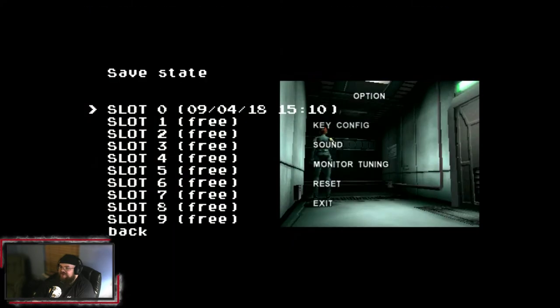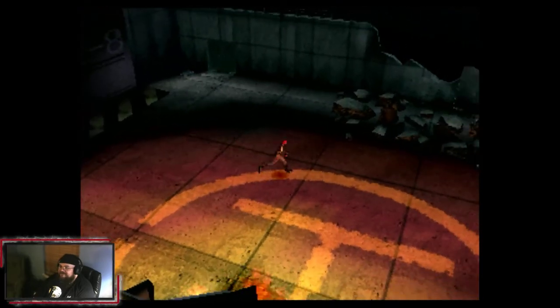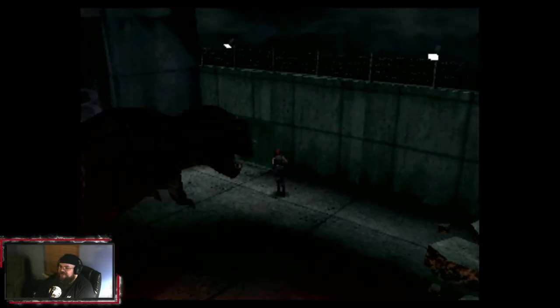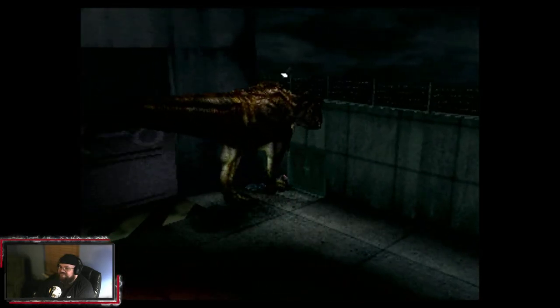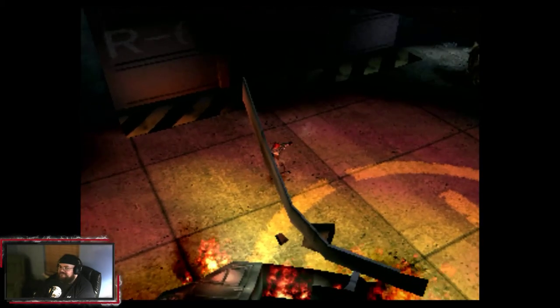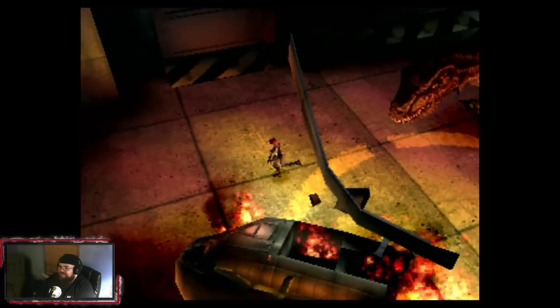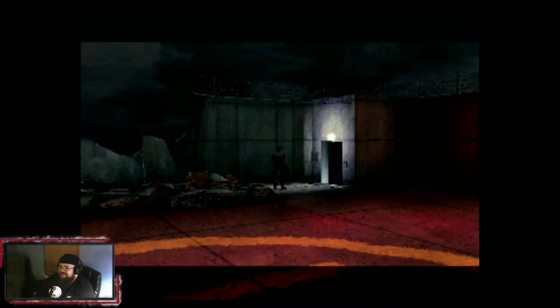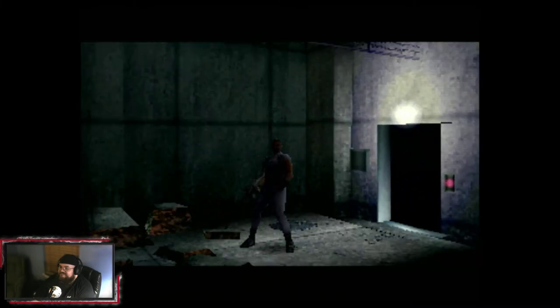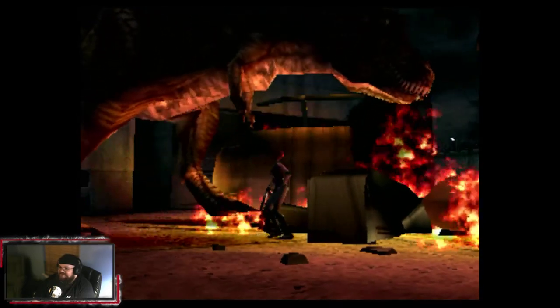This is why I save state. Oh god! Please leave me alone! I can't remember if I gotta shoot him. Oh god. Ow. It hurts. Oh, I think I pissed him off. Oh my god. Where's over here? Oh god! I'm gonna die!